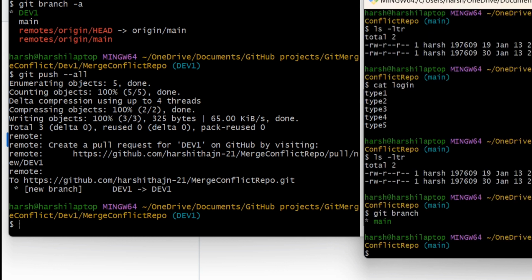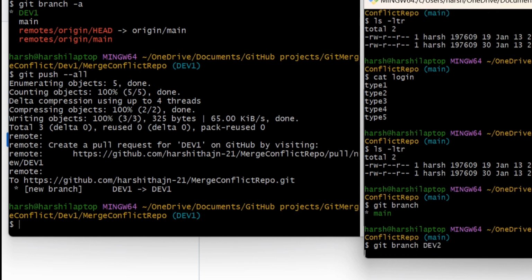So we are on the main branch here. I'm going to create a new branch first. So I'm giving git branch developer 2. I'm creating this.